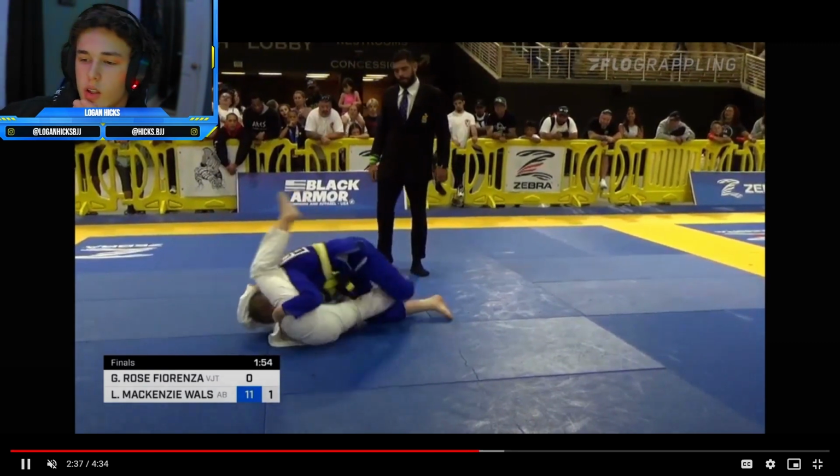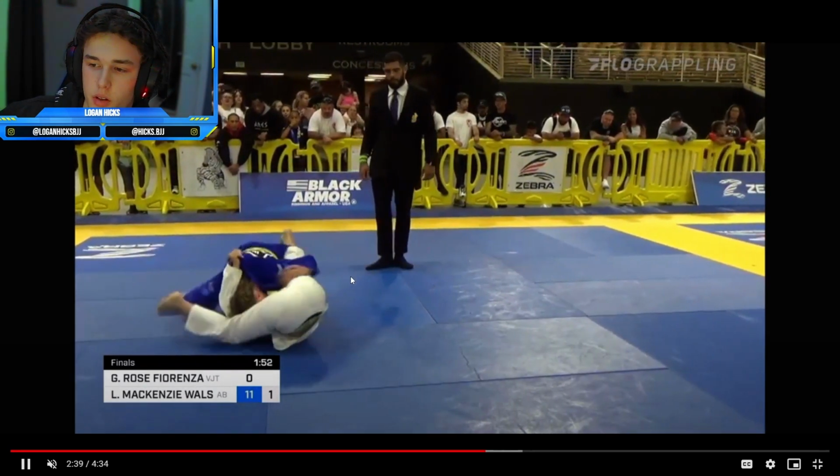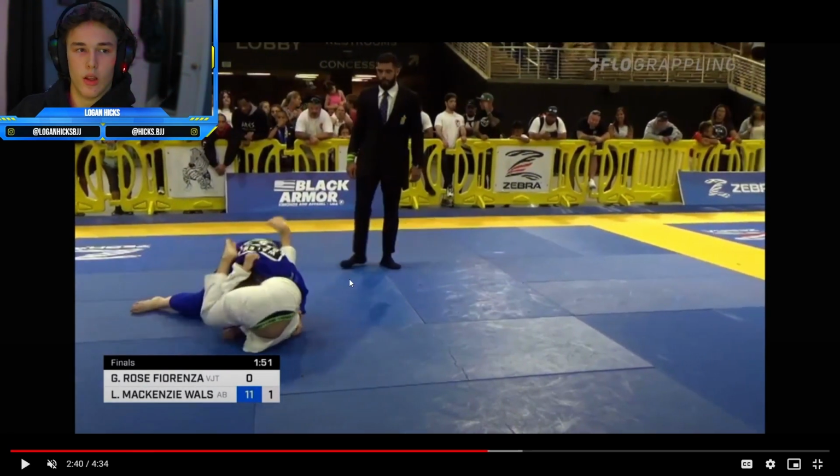Here, she was really flat there, but a good guard player would have tried to close their guard there. So I want you to at least isolate one leg.